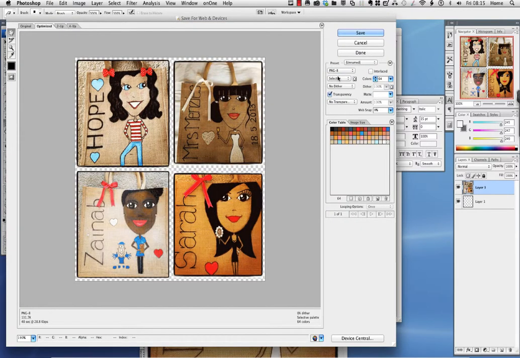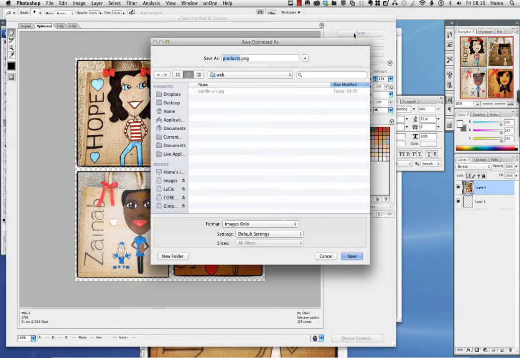So I'm just going to go save for web, but I need to change it for PNG 8. I'll change it for PNG 8 first, and that shows me on my colour palette, and her face is going a bit. So I'll save it as a PNG 24 and the face is coming back. It's a compromise really to get a good quality but keeping it as small as possible. I'm happy with that, so I'm going to save as products PNG, and it's in the web folder.